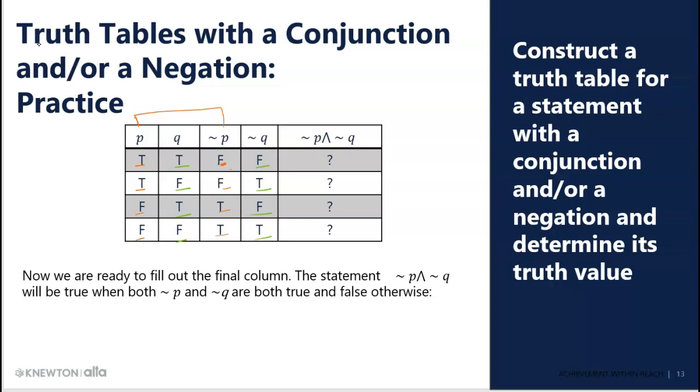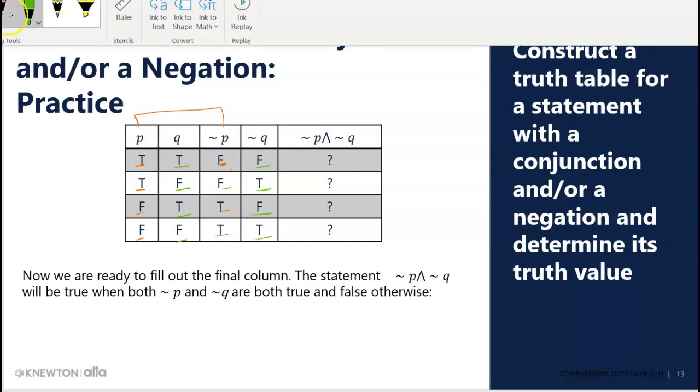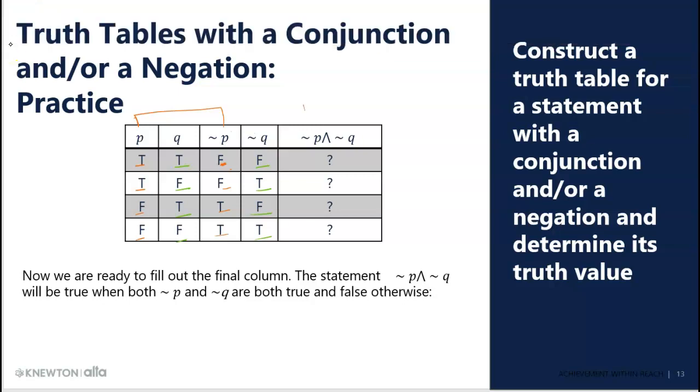And yes, it feels repetitive. I've already done true for Q and false for Q, and you have to do it twice. Well, that's because you want to cover each possibility of input, so you have to finish it out for the whole column. Okay, so now I have a column for not P and a column for not Q, and my question is asking me to put them on either side of an and statement. So this is the left and this is the right. The and will be true when they're both true, and it will be false otherwise.